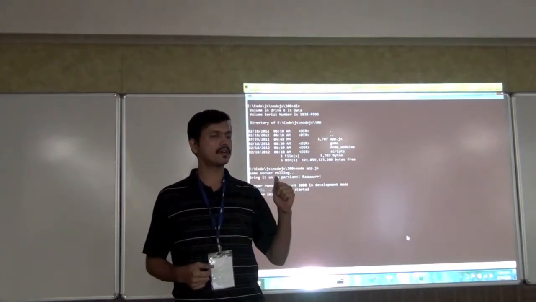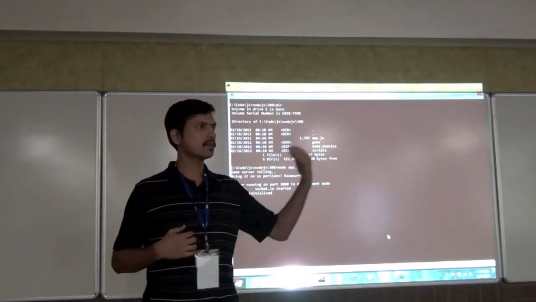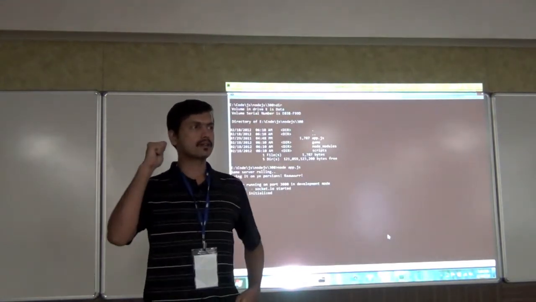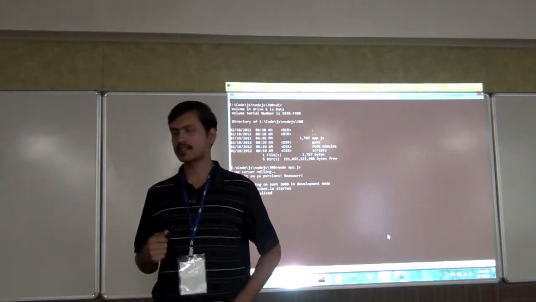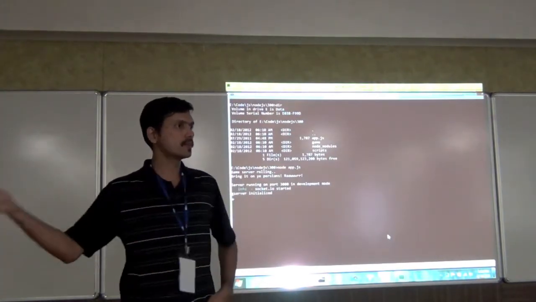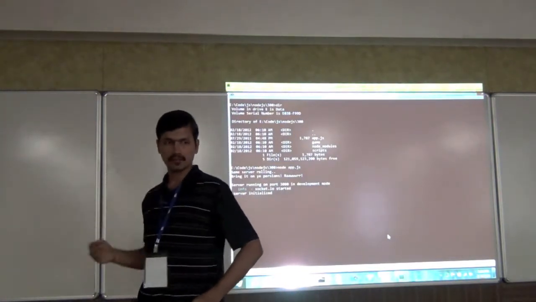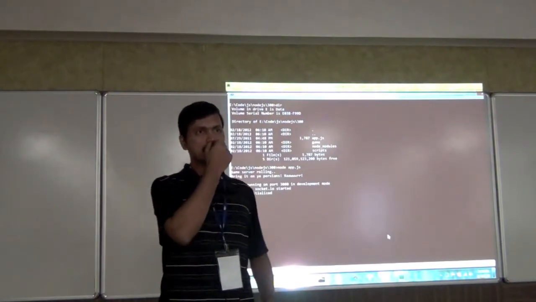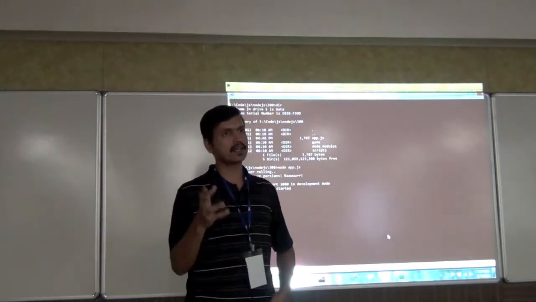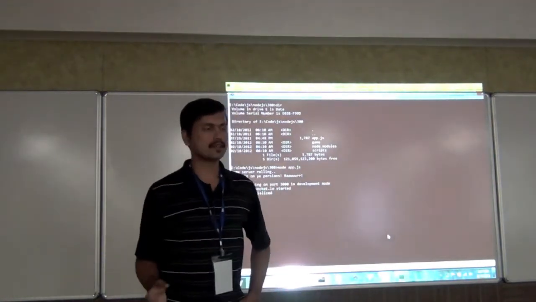How would a particular chat client be notified when a new message has arrived from another user? With just HTTP, you would have to resort to hacks. Maybe you have to continuously poll the server, asking, do I have a new message? Do I have a new message? If it has one, the server returns it. If there is no message, the server says nope, and it goes back to the polling cycle. And there are other hacks as well. In fact, the talk that happened in the other room was about real-time communications on the web, and different options were considered. There was something called Comet, which is a technique for simulating long, persistent connections using just HTTP. There's another technique called long polling.